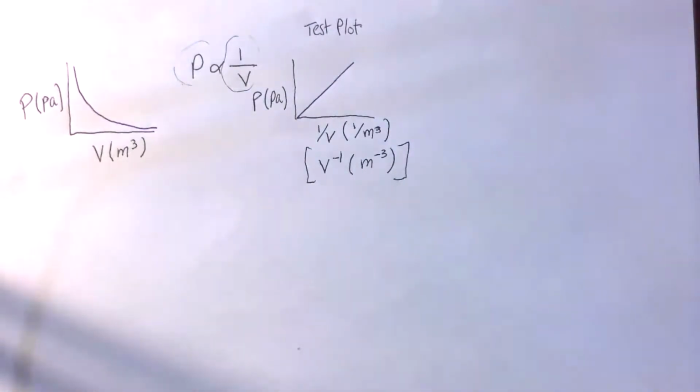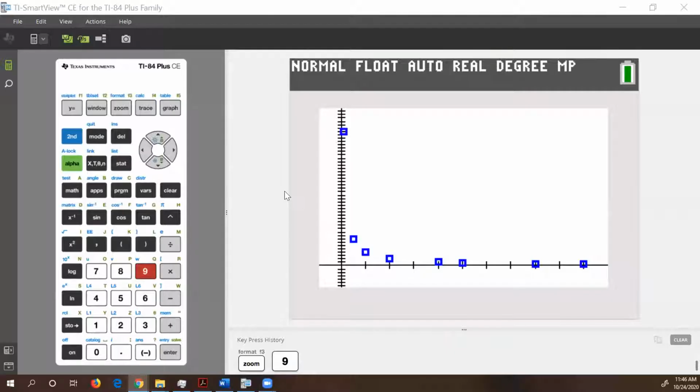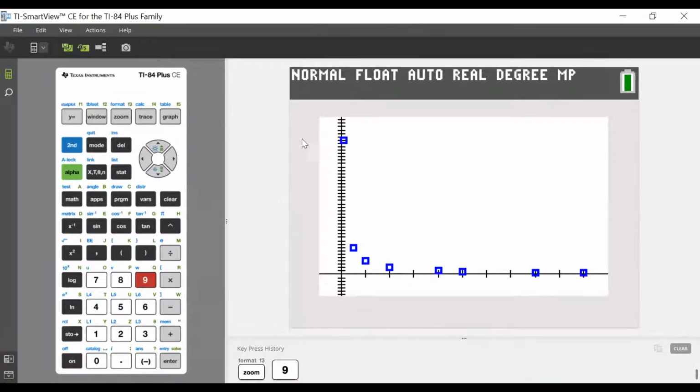So let's go back into the calculator and produce this new set of information. Let me do this one more specifically.